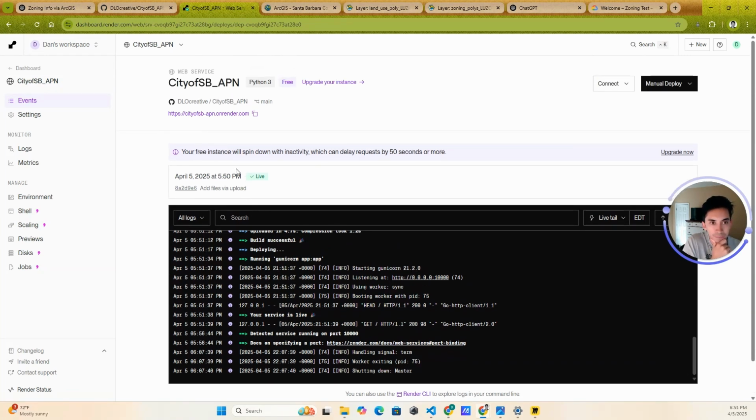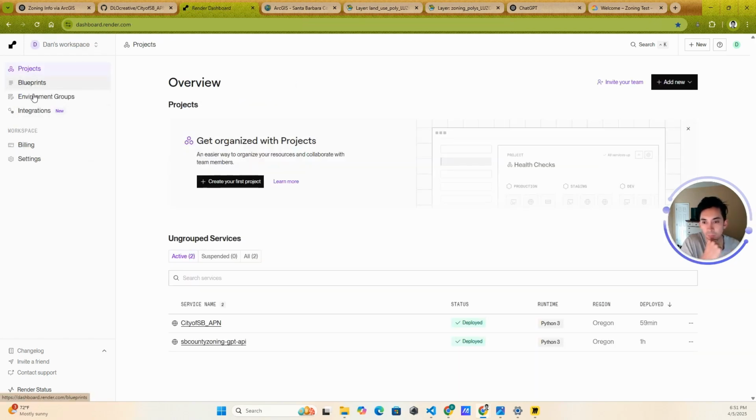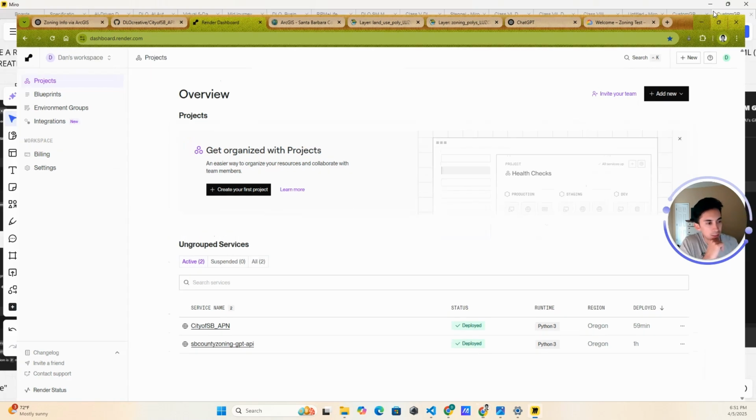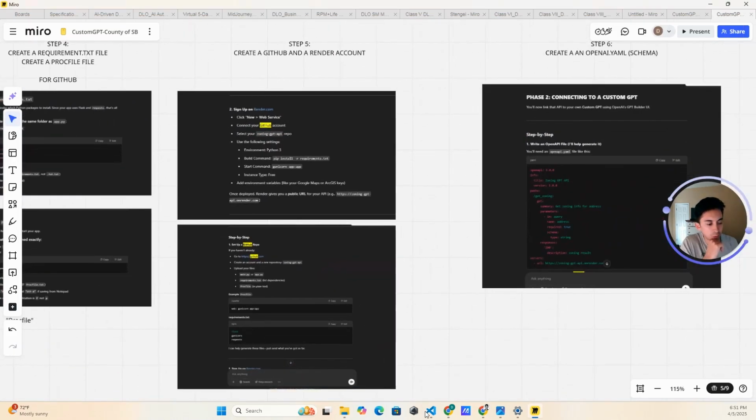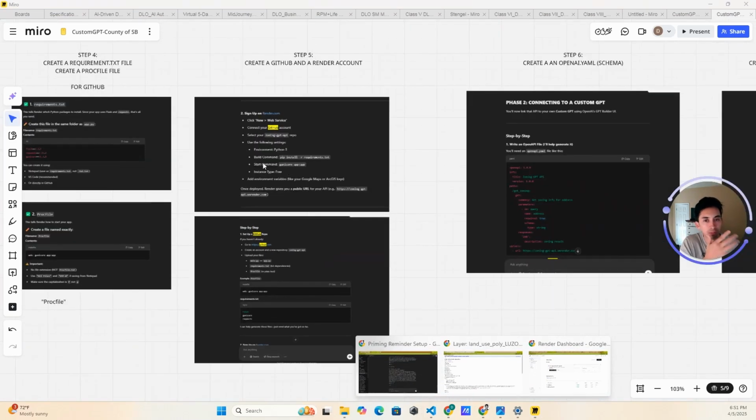You see how it's running, it's deploying, it's running. It will link directly to your GitHub. So once you create this account, you can link it to your GitHub, and I think you go to the dashboard, you go to New here, and you go to Web Service, and it will connect to your GitHub, and then it will give you the names of your repos on your GitHub, and you just click on it and it will automatically connect it. You see how I have done 2, City of Santa Barbara and SB County zoning, and that way you have a 24/7 URL, and from there you're pretty much running, right?